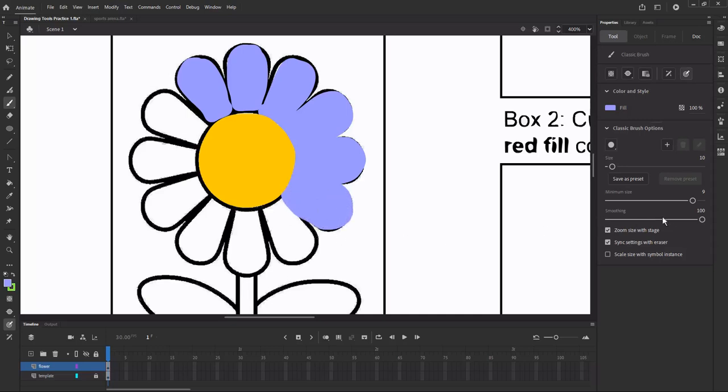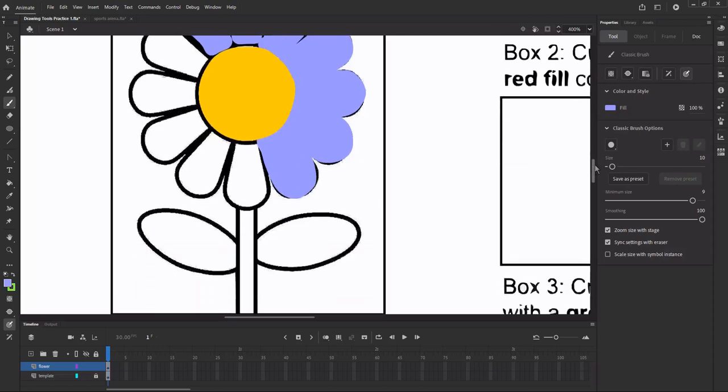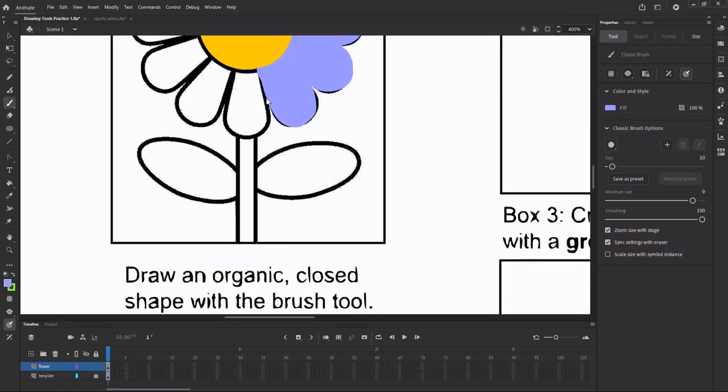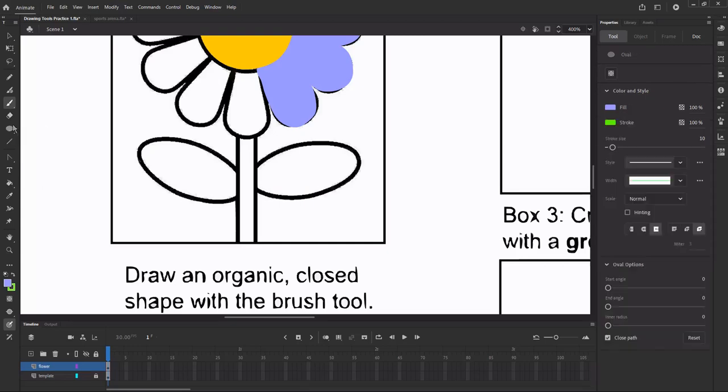I also, if you want to look, I have my smoothing cranked all the way up. Let's see. I'm going to skip ahead so that you're not watching me do all this. I could use some shapes to help me do the rest. So I could use the rectangle tool.